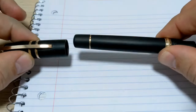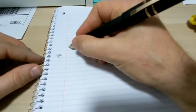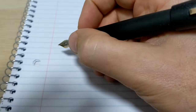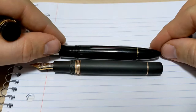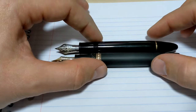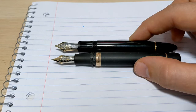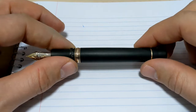It posts, but not overly deep — just to kind of cover the cap — and it is way too long posted, I would find. That cap is super, super heavy in the back, so I never write with this one posted. I write with a lot of pens posted, but this one is large enough to not require it. Since I had the pen out, let's compare it to the 149. As far as length, they're reasonably close overall. If you're comfortable with the 149 length, it's pretty darn close to it. Obviously the 149 has a bigger nib, but as far as size the 149 is a little bit thicker, especially in the grip section. They do make a smaller version — this is the larger version.